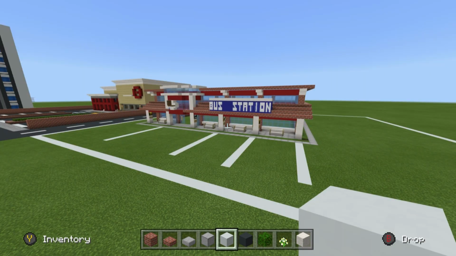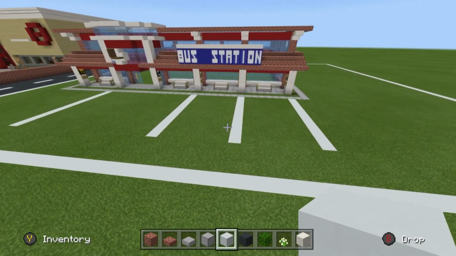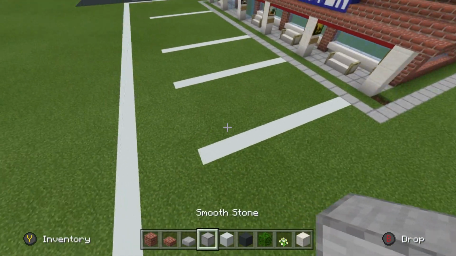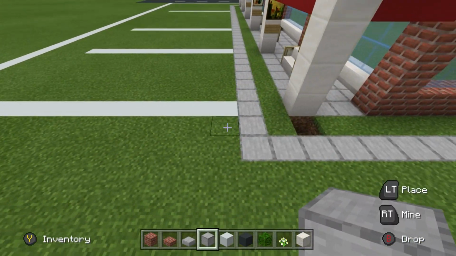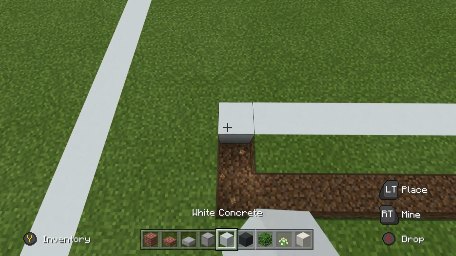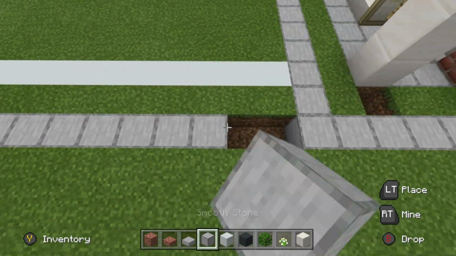I'm kidding. Anyway, now that we have the rows of white concrete, what we're now going to do is on the outside of the rows of white concrete, to the right of the rows of white concrete, we want to have 2 rows of smooth stone.